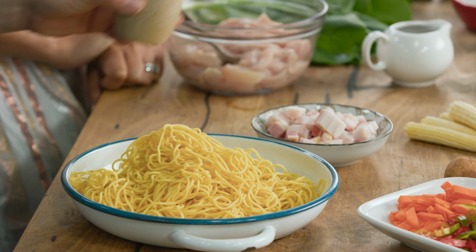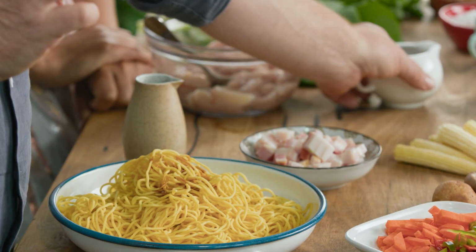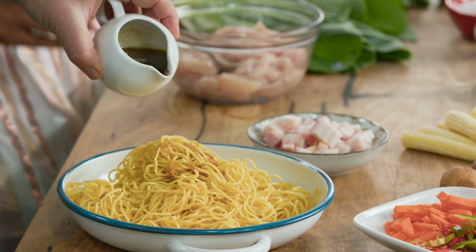Now, I'm going to flavour them up just a little bit with a little dash of soya sauce. And a tiny bit of sesame oil.